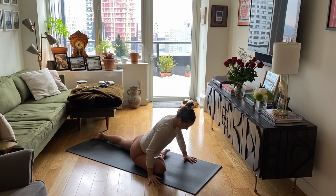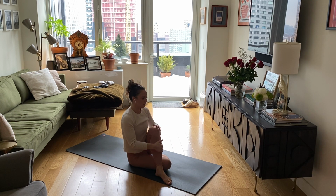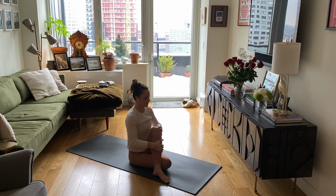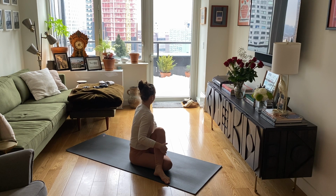Come all the way up to sit. The left leg will come forward. Step to the outside of your right knee. Feel that your left sit bone goes down, even with your right. Both hip points face forward. Begin to turn to the left. Take your time setting up the rotation in your spine.